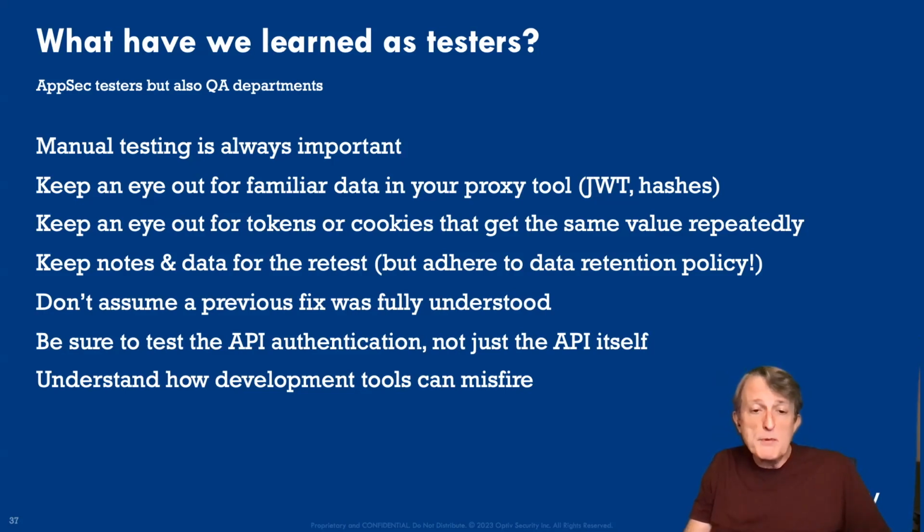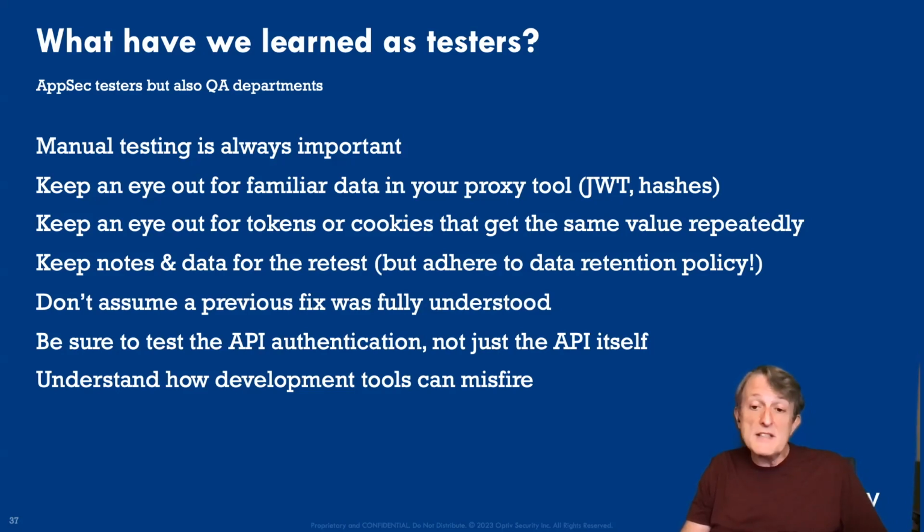Keep notes. Keep your data, within the limits of your data retention policy. Obviously, you have to be careful about keeping data beyond the scope of a test. But if you're doing a retest to check fixes, have the logs from the original test handy. Usually it's only a few weeks ago. Don't ever assume that a previous fix was fully understood. Just because it was verified that it's there, it doesn't mean everybody on that development team understands why it was done, and they might end up undoing it.